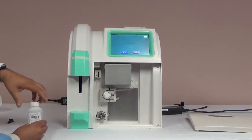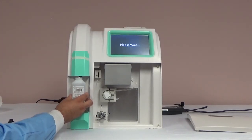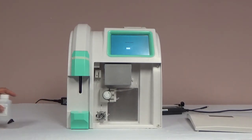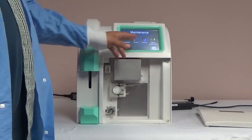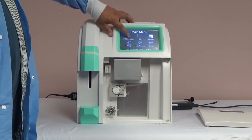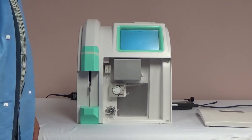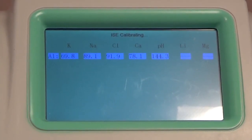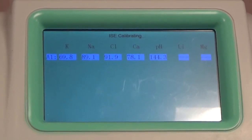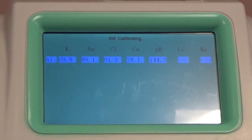Following the deprotonization, in the maintenance menu, you will select Activate to begin the activation process. The analyzer will ask you to insert the activation solution into the probe and then hit OK. Initial activation is set to 30 minutes, but it can take up to a few hours. Once the deprotonization and activation are complete, return to the main menu where you will run ISC calibration. The instrument can obtain and store the electrode's slope data by running ISC calibration, and can also evaluate the electrode stability by comparing the electrode mV values during calibration. Select ISC calibration from the main menu and the analyzer will ask if you want to calibrate now. Select OK. When running the calibration, the analyzer automatically aspirates calibrant A and B from the reagent pack. The calibration will pass if the values are within their effective value ranges.